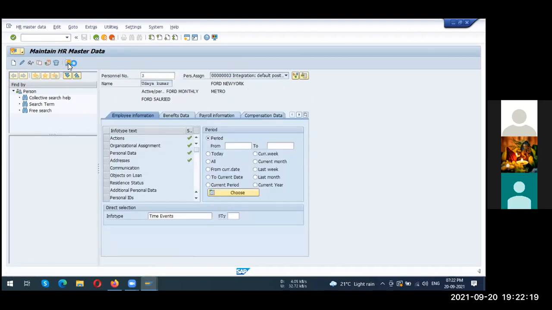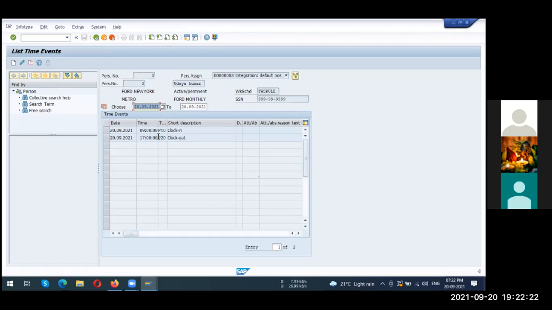When you check this overview, this is your time data. So today morning you reported at 9 o'clock. That is P10. The description of the recorded text is clock in. The same day you left the office at 17 hours. This is called time events, time sheet. Every month it will be maintained. So you can maintain the date here, 01/01/2021. Maintain in and out, in and out. Daily attendance should be maintained. So this is the time sheet.